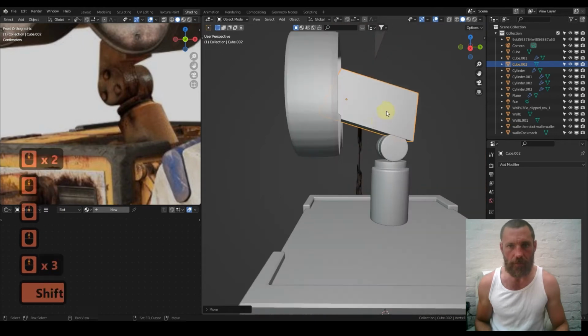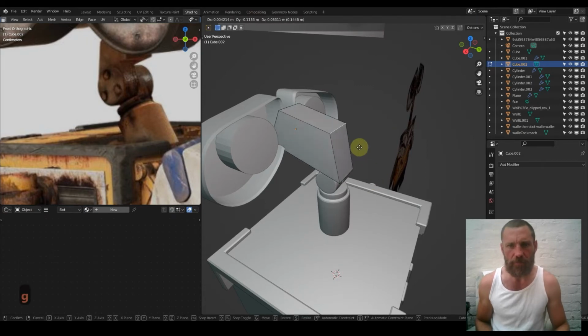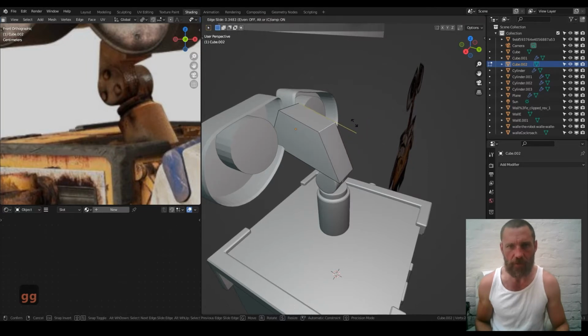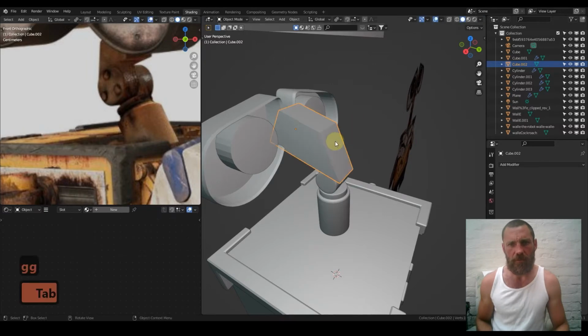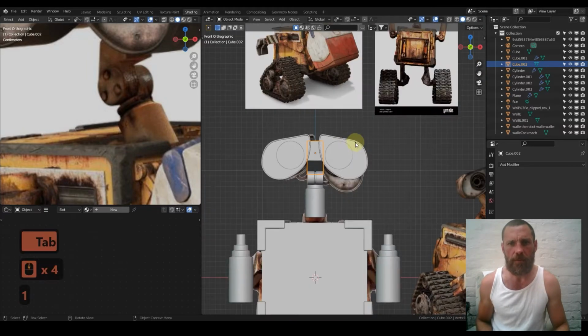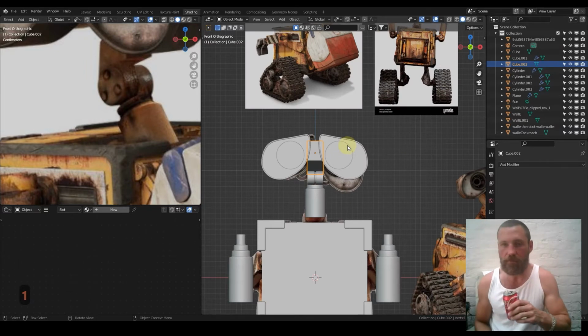Alright, this probably looks a bit naff at the back there, so I'm going to grab this edge, and if you press G, it will move everywhere. But if you press GG, like a horse, GG, it's going to move along the normal. So something like that. Yeah. Again, we're just making the basic shapes. We're not going into uber detail just yet.